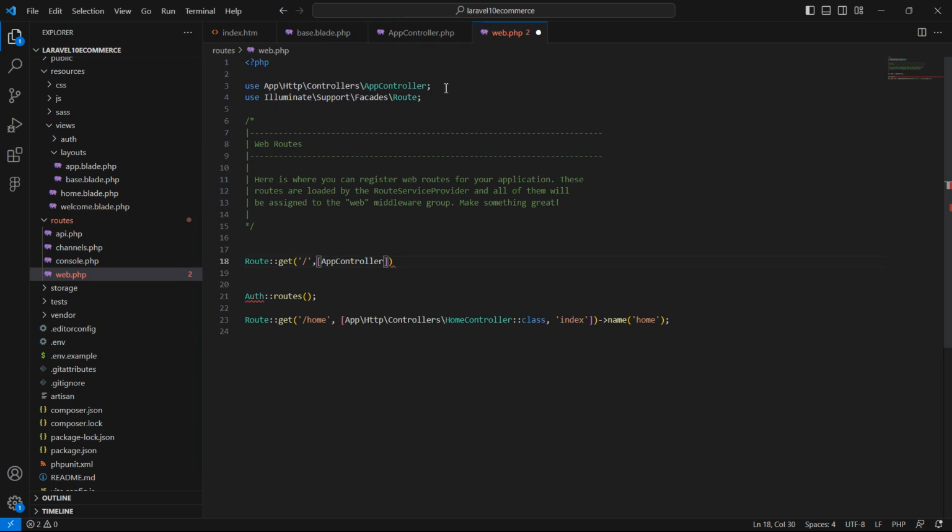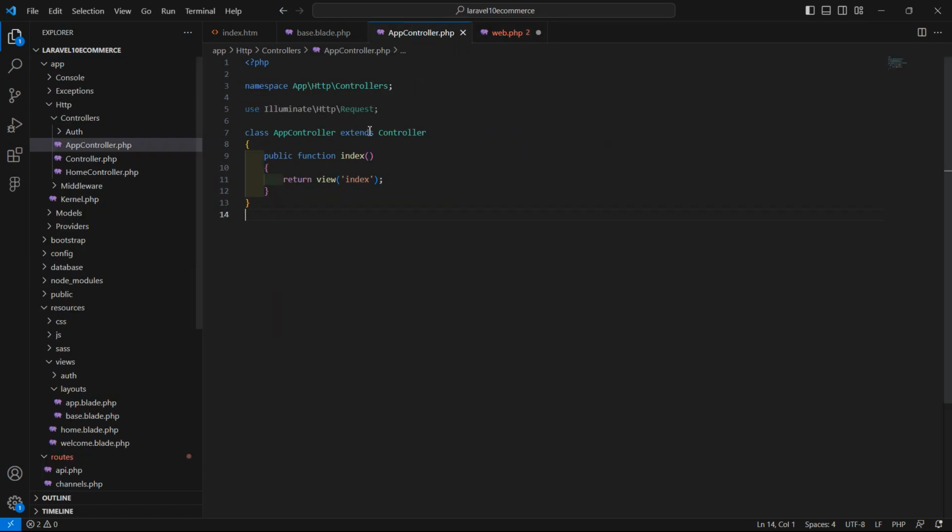Also import the AppController here like this, and then ::class, comma, and the function name, which is index.